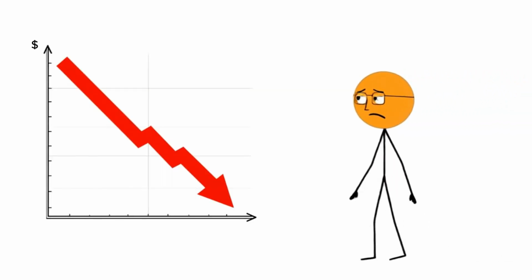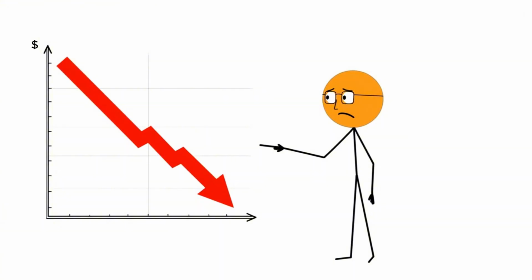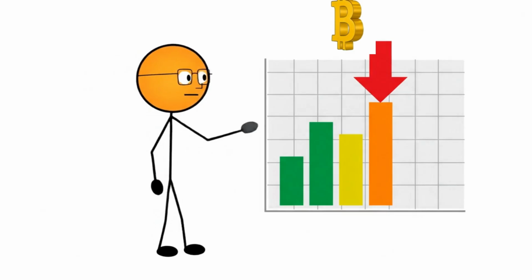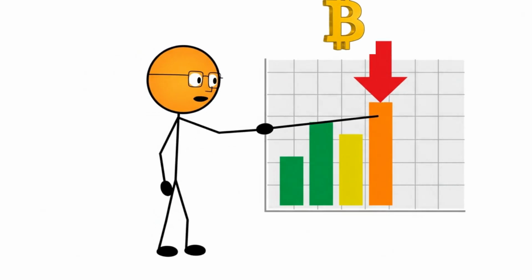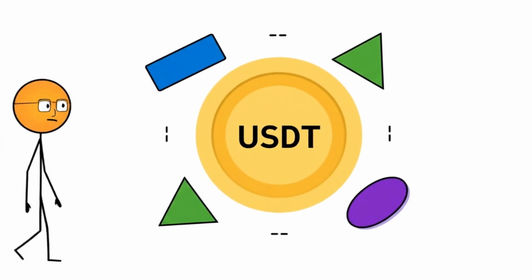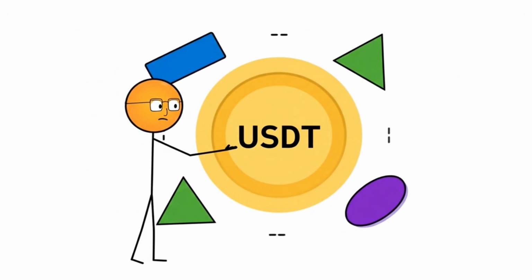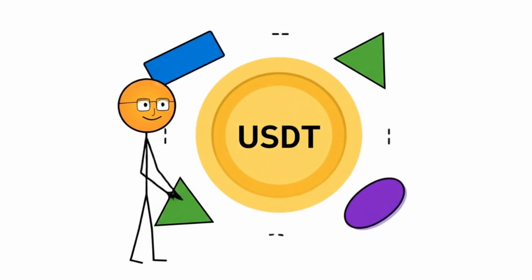In other words, a USDT shock would not just make investors lose money in the short term. It could also weaken the operating foundation of the entire crypto market for a long time. To sum it up, USDT is the liquidity backbone of the crypto market. It is too important to ignore.